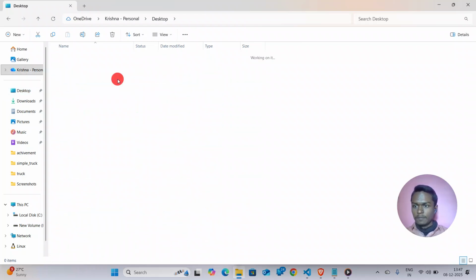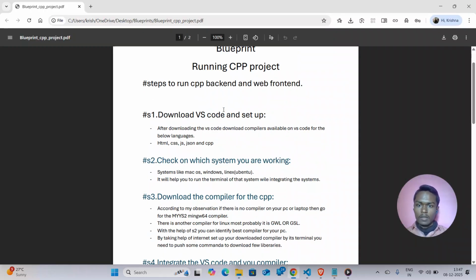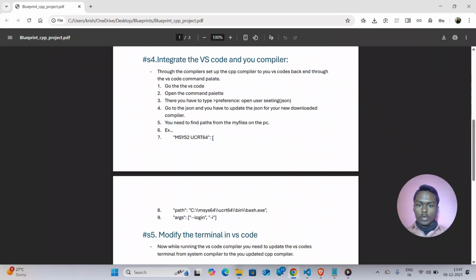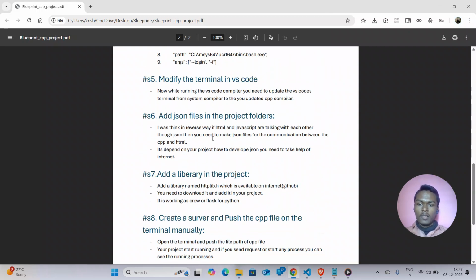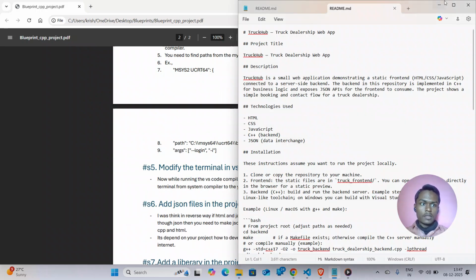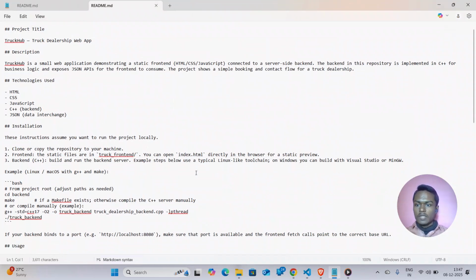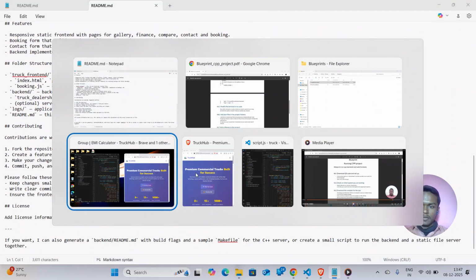Here we can see the blueprint for the C++ project. First download VS Code, then integrate VS Code and your C++ compiler, and then make this project. And this is a short README file which tells all the information about running the website.